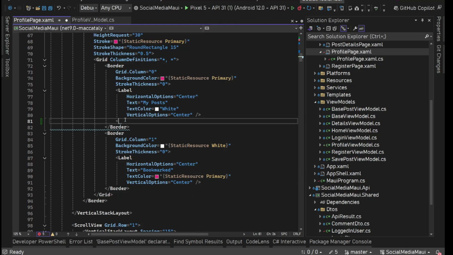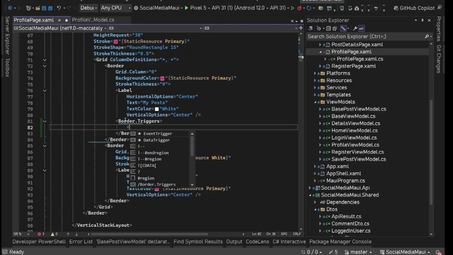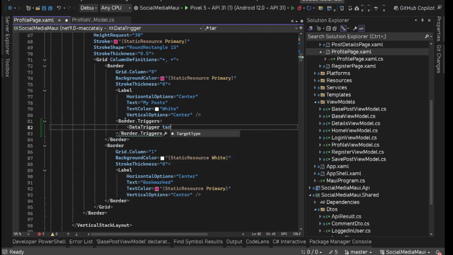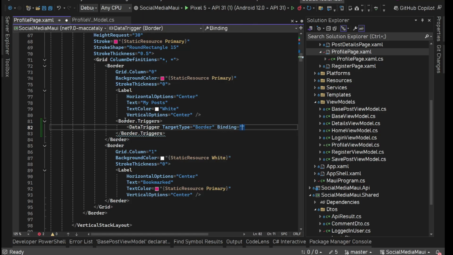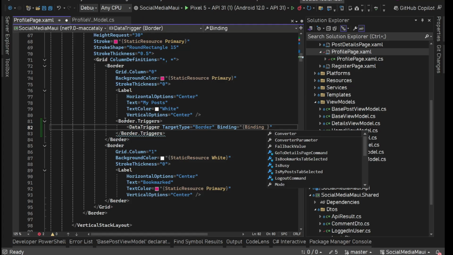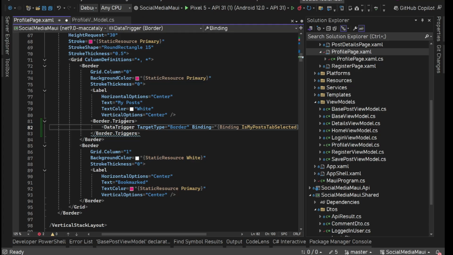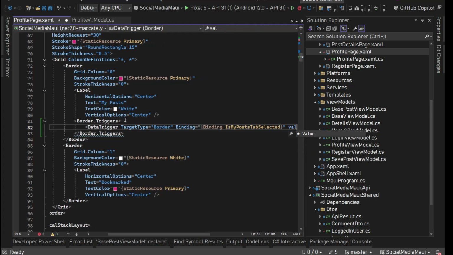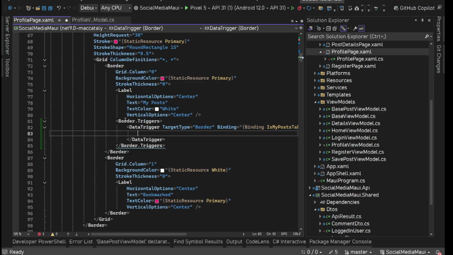Okay. Let's do this. So for first one, we'll say Border.Triggers, DataTrigger. Target type is going to be Border, and in the binding, we are going to use Binding IsMyPostTabSelected. Value we will check for true. The value is true, then we'll say Setter.